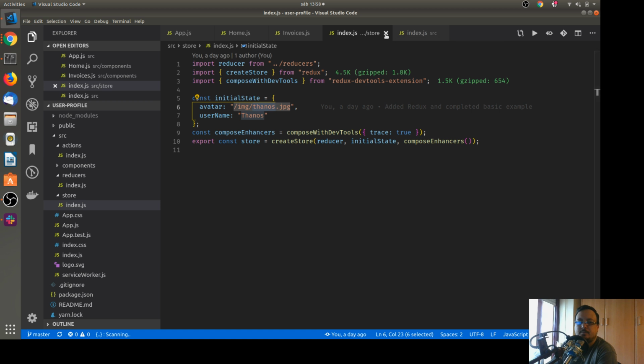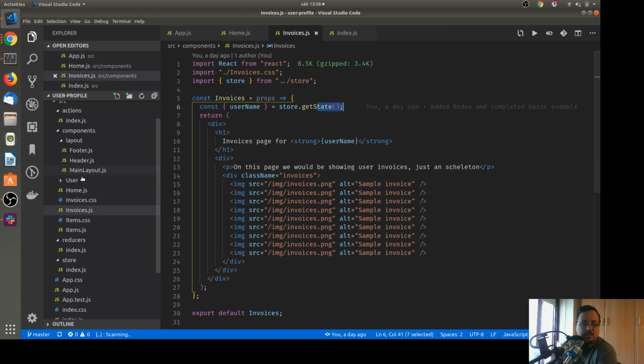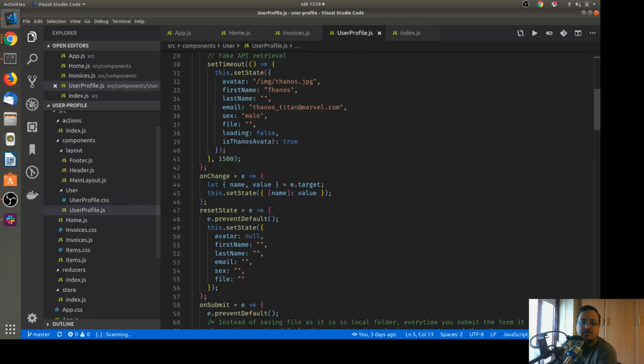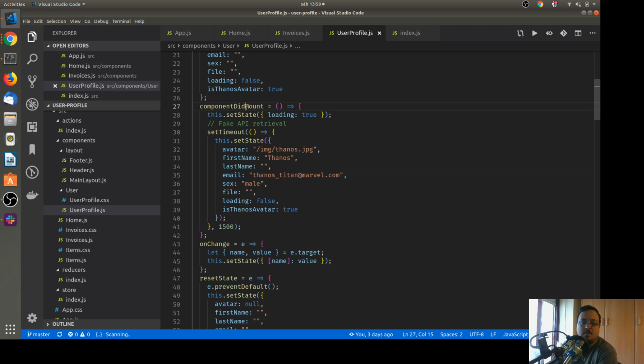And let's jump into the important one, user profile. Here, as you see, we have the component mount, this set state, loading, and here is the problem. Every time we are mounting this component, we update it with the states.